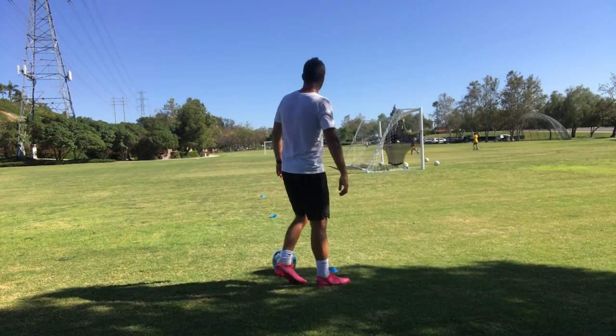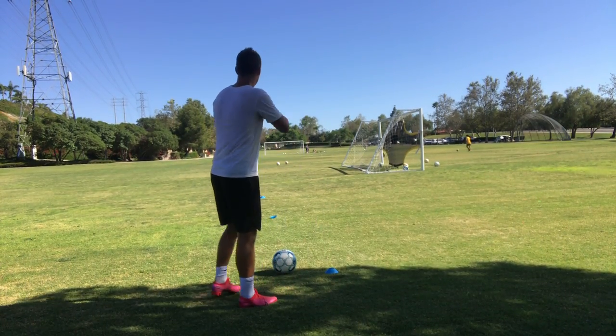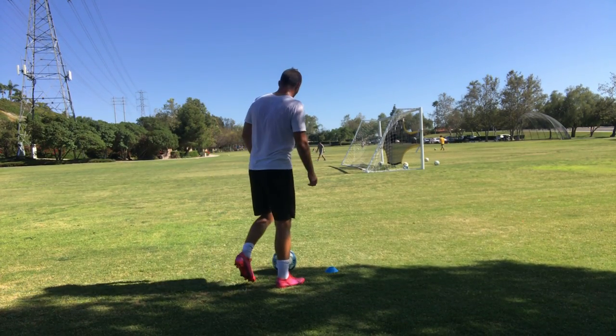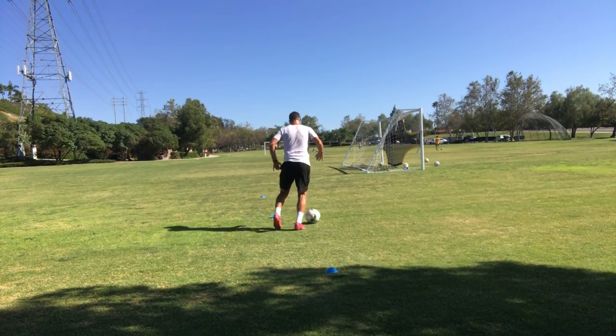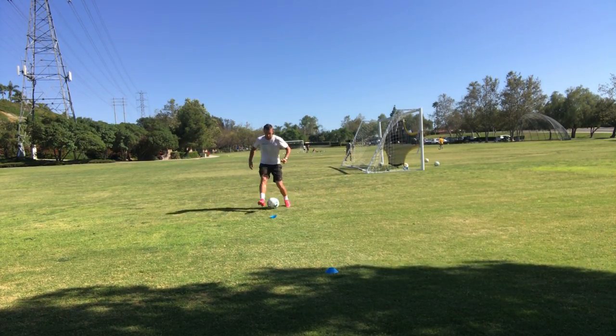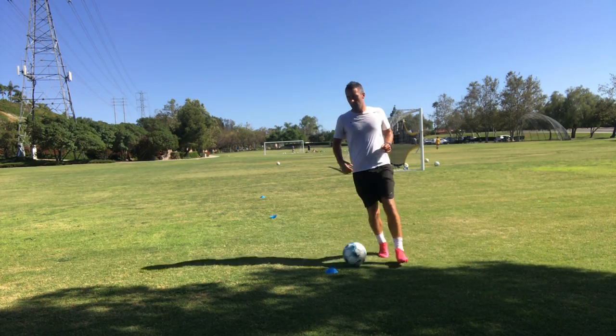Okay, so first one will be a scissor. So we'll go scissor left, touch right going up, and then scissor right, touch left coming back down. You ready, Lev? Yeah. Okay, and go. So scissor left, touch right. Now as he comes back, he's gonna scissor right, touch left. Very good. Next one, we're gonna do Ronaldo.